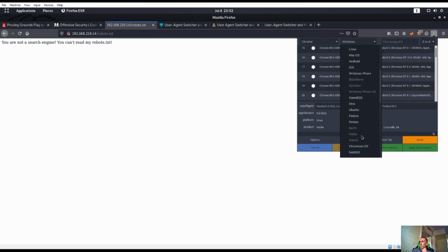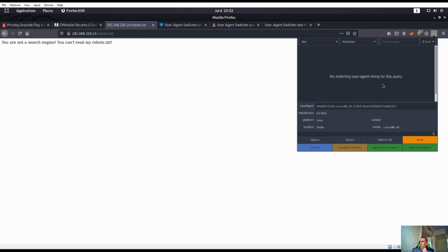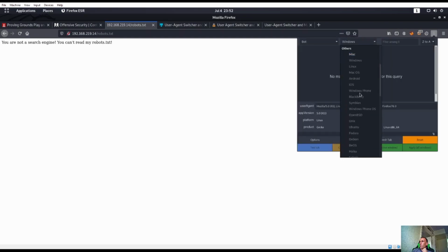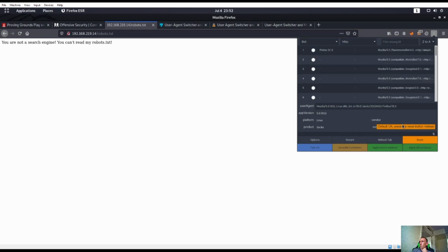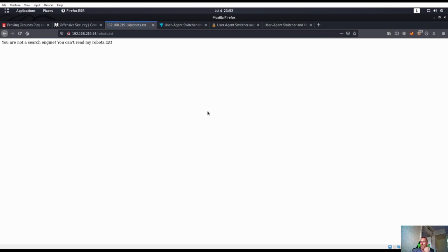I'll just say forget this one and do another one. Windows, nope, don't care about any of that. Chrome, bot. Okay. No matching user agent string for this query. Okay. Man, this is annoying as hell. Said press the reset button instead. Reset. Use the default user agent string. I'm so confused. I don't know how the hell to use this guy. Alright, you know, I don't know.